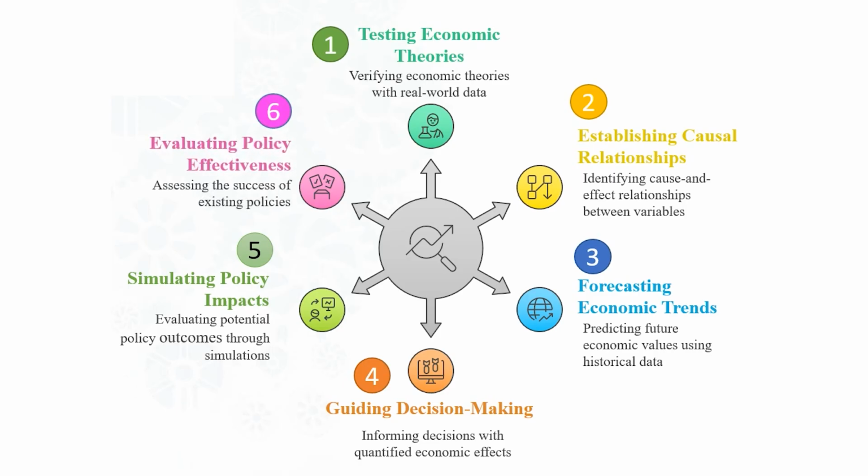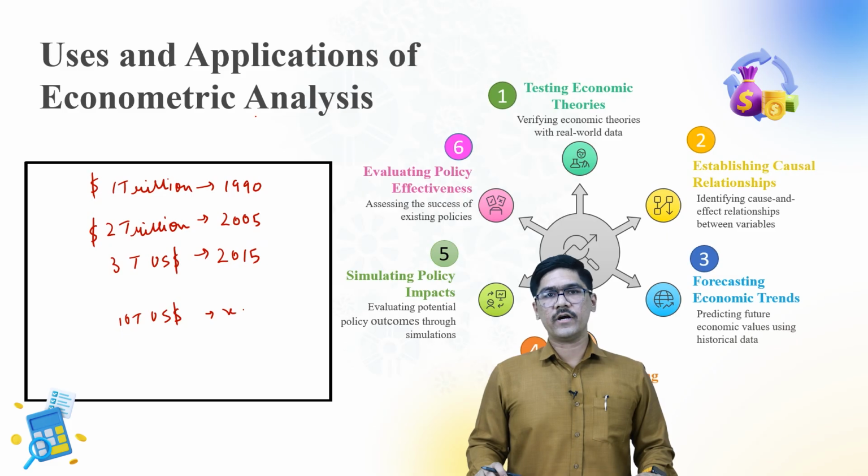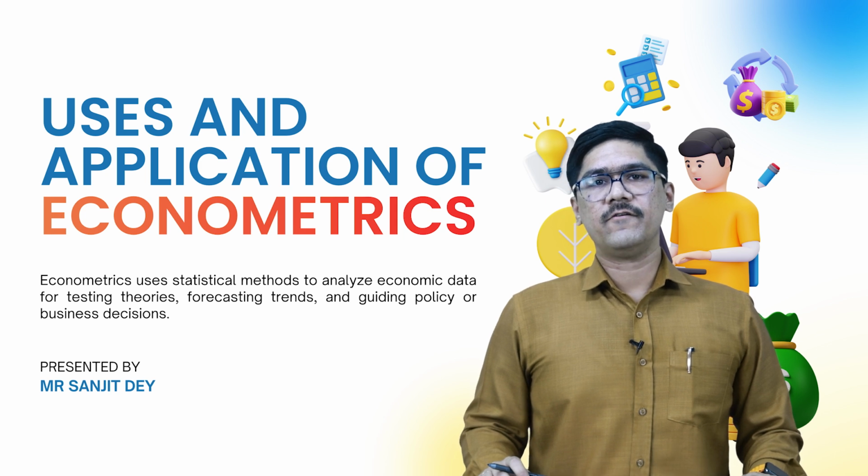And last but not the least, that is evaluating policy effectiveness. After taking a decision, predicting the possible outcome and implementing it, the Government of India can use econometric modeling to consistently monitor the progress of the policy and the possible benefits which are taking place in the economy. This can be taken for long-term predictions also, where if, hypothetically, PM Kisan Samman Nidhi is reducing income inequality by 2%, then if the trend goes on, we can, let's say, reduce it by 5%.